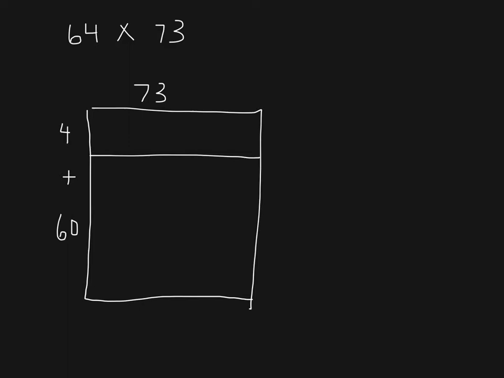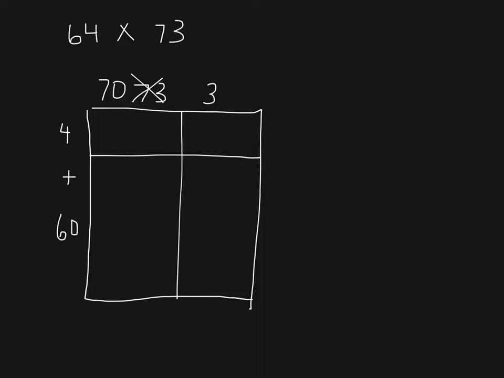Let's start with 64 times 73. Now this is a 2-digit by 2-digit number, and even though both factors have 2 digits, there are no zeros involved, so it's going to be slightly different than it was last week. So instead of just multiplying by 73, we're actually going to break that apart into its expanded form and have 70 and 3 on our area model.